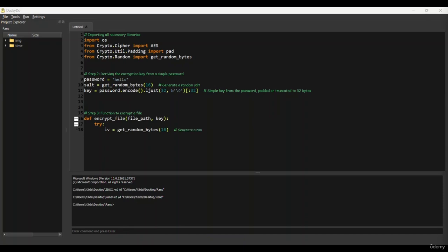Generate a random initialization vector, and then create a new AES cipher.